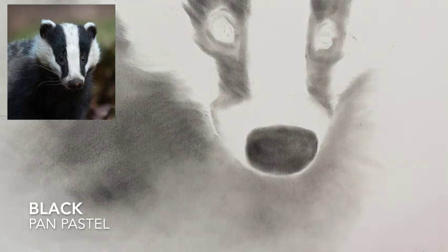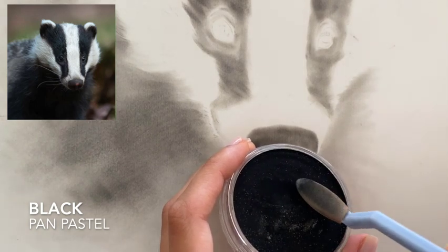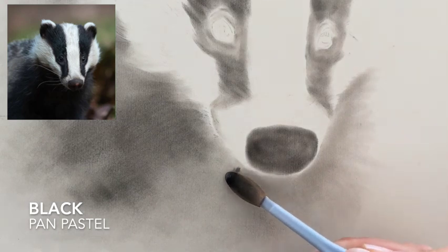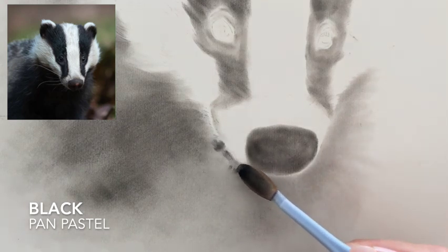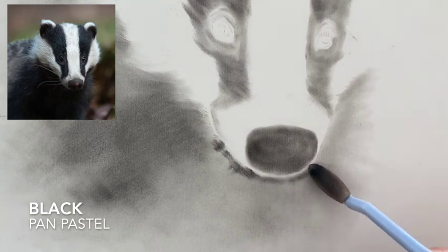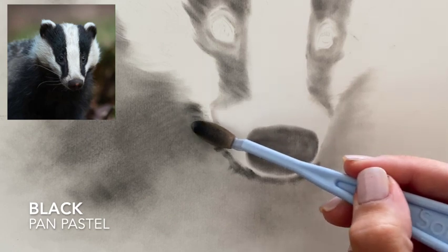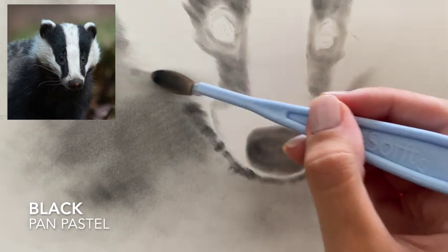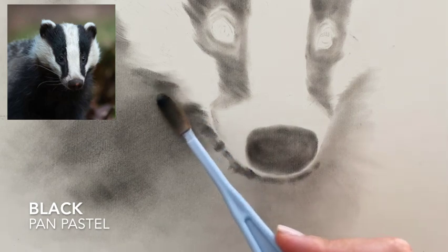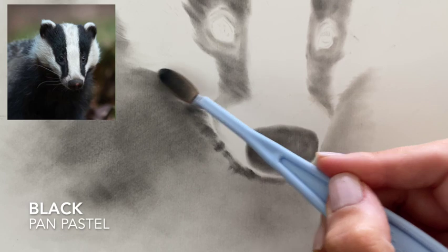And then I think I'm just going to add another tiny little bit on the back of my sponge and apply this in those darkest areas. So just underneath the face. And then start to spread that round and down.